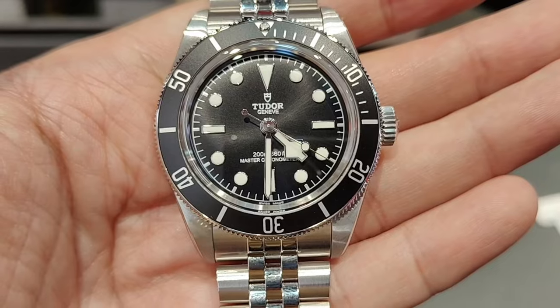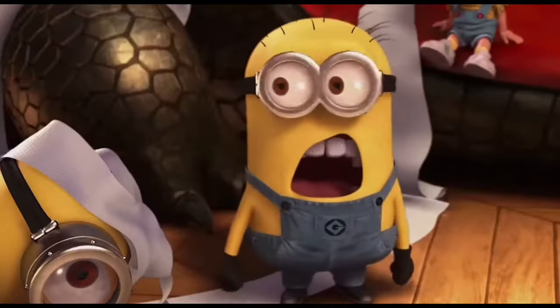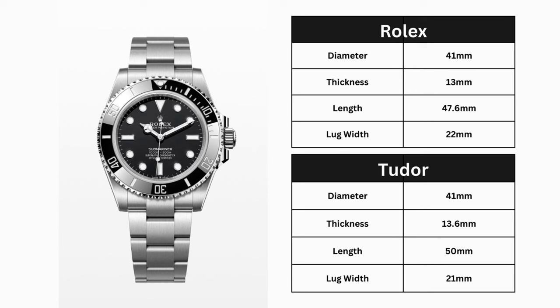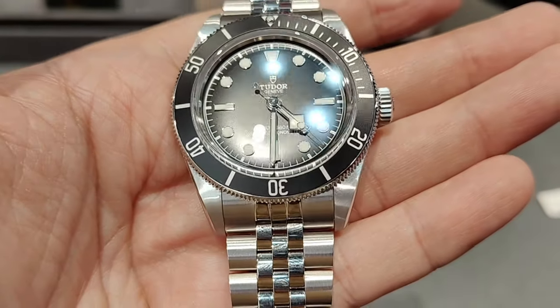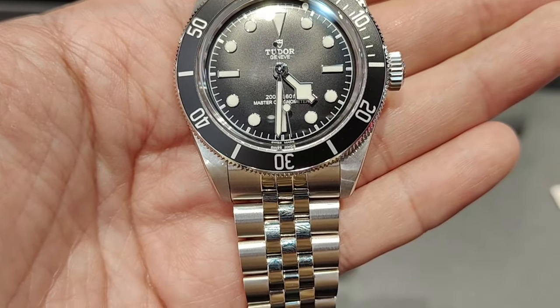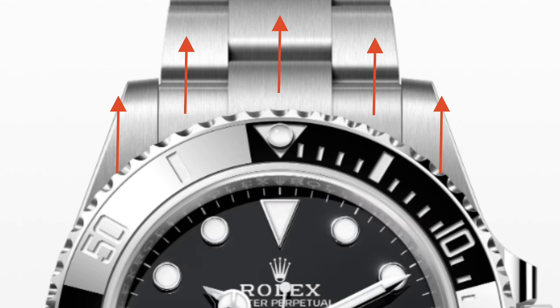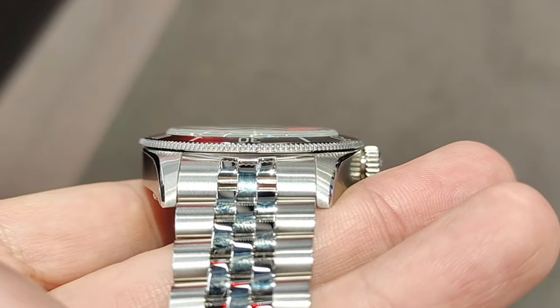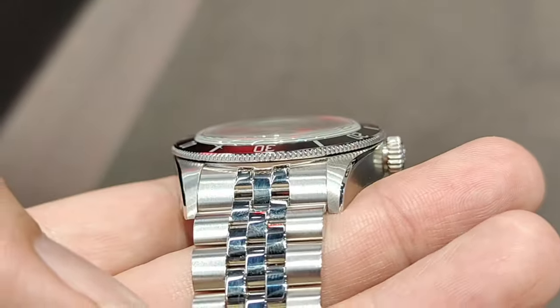I personally find the case to be a little off — perhaps it has to do with its dimensions and proportions. Comparing it with the Rolex Submariner, I find the lugs to be rather long, giving it a disproportionate look. Or perhaps it has to do with the finishing: the polishing on the Rolex lugs is stroked vertically and consistent with the bracelet, whereas the polishing on the Tudor lugs is stroked diagonally. This runs counter to the brush strokes on the integrated part between the lugs and bracelet, which has vertical brush strokes — and may also explain why the color tone on the case and bracelet appear different.